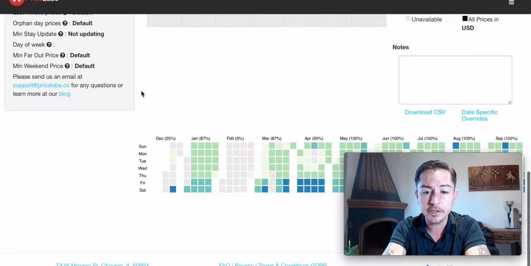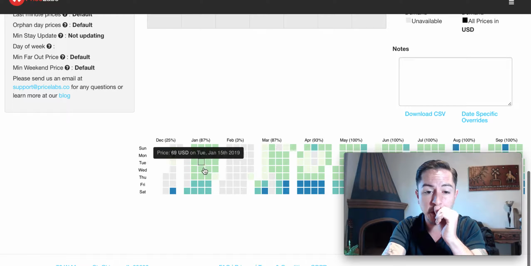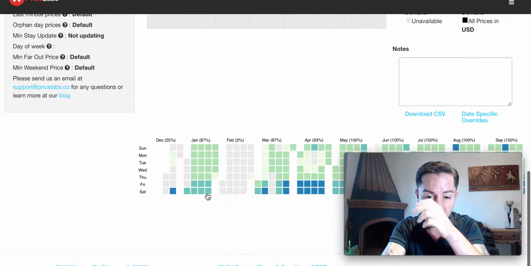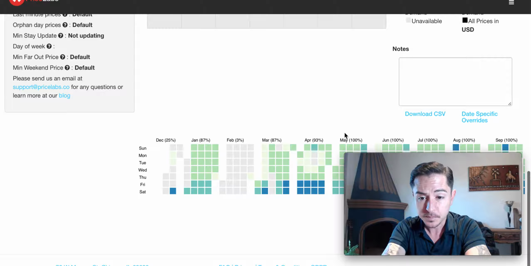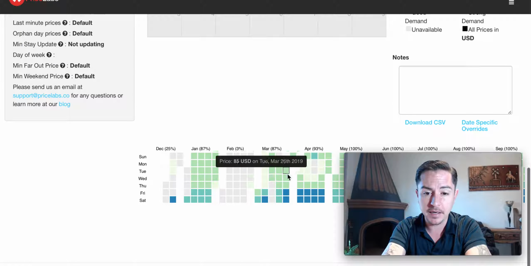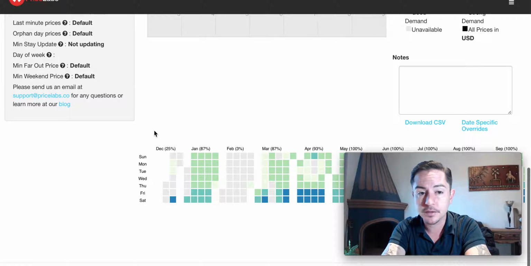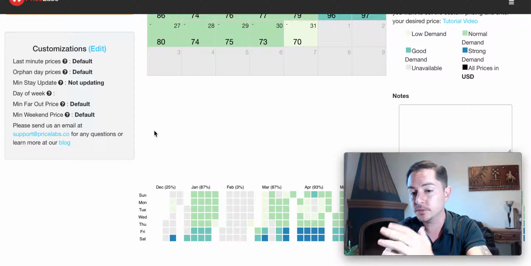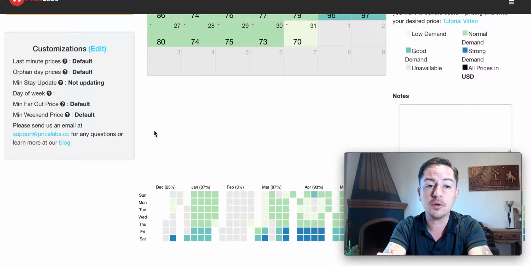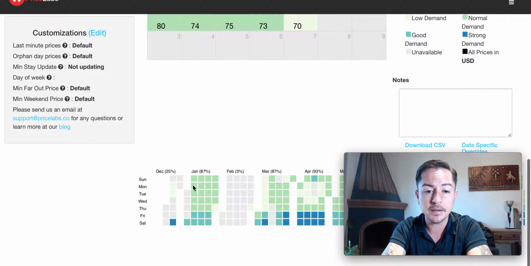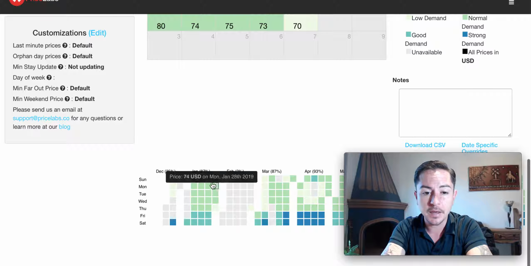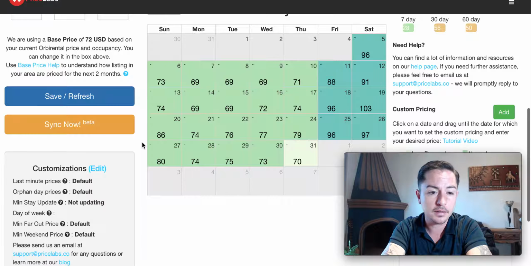At the bottom here, you can see they have already looked at the demand way going out months and months, and they will adjust your pricing according to that. And so they go to other platforms and all that type of stuff. They have lots of different ways that they can see what is a high demand time of the year. And so that's what that is.